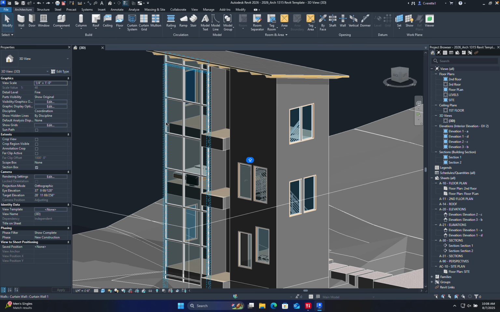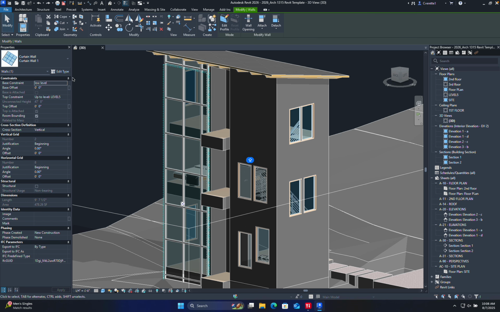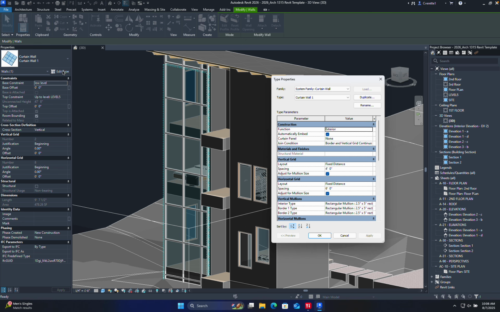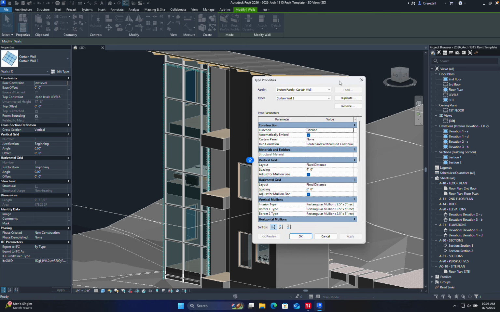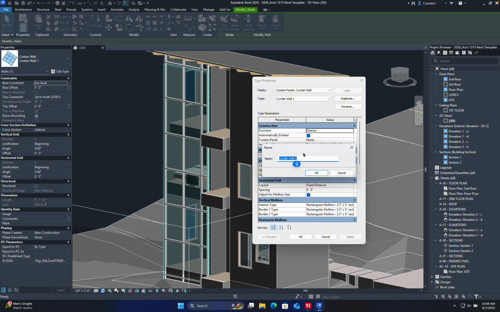And let's just go ahead and change our X and Y grid system. In doing that, we'll actually edit the type. And if it were me, especially good habits, I would make a duplicate. Very often, this is what they'll teach you at a firm too: don't erase the original, always make a duplicate. And in some firms, you'd literally put your initials first. That way they know who created it.